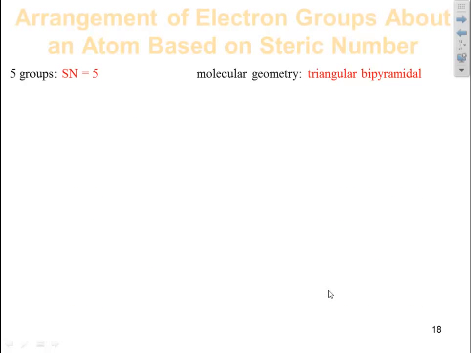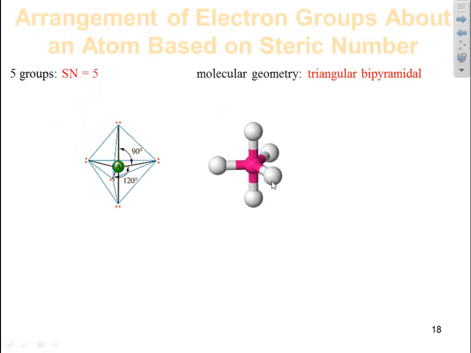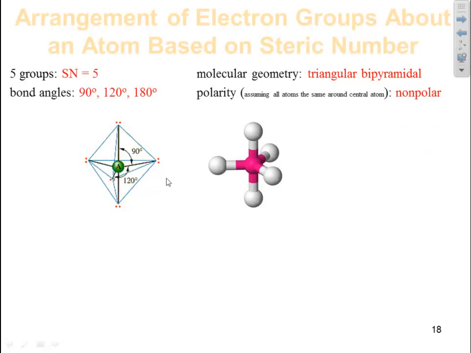Let's talk about steric number equal 5. This is a trigonal bipyramid. So by the name, you're looking at 2 pyramids. So in essence, we have 1 pyramid up and 1 pyramid down. You got your planar in the middle, and then 1 up, 1 down, making the 2 pyramids. In this case, you have 90 degree, 120, and 180 degree angles. Okay, you got 90 between these 2. You got 120 between those in the equatorial, and then you have 180 between the top electron and the bottom one.